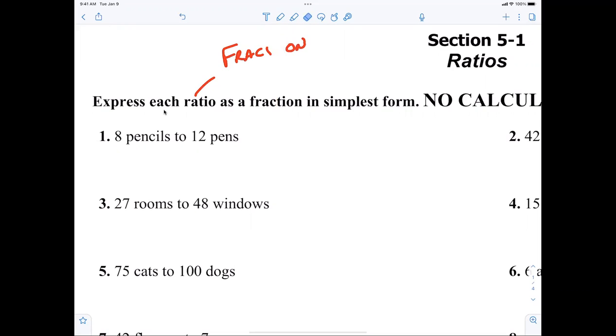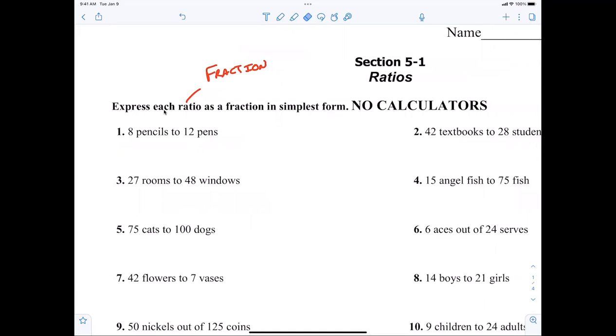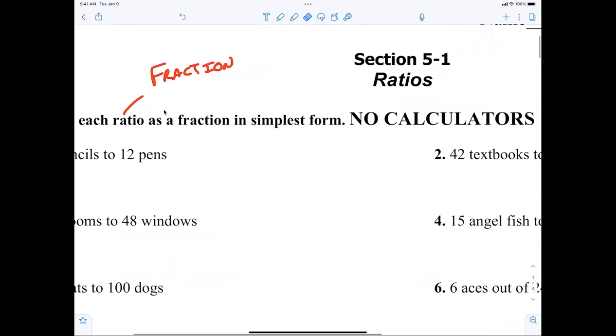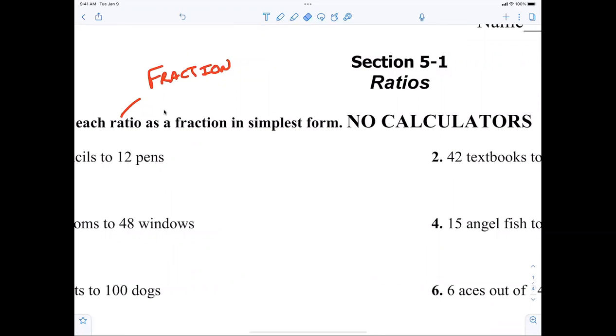So a ratio is just a fancy way of saying write it as a fraction. All right, write it as a fraction. Now, some of you asked me a second ago, there's 3 ways generally we write ratios, but I'm only going to write it one way. And that one way is a what? Fraction. All right. Now, you can write it as A over B. Everybody can do this. A over B.